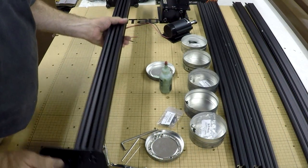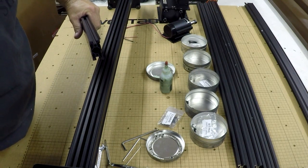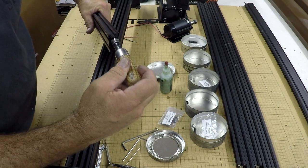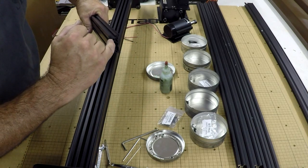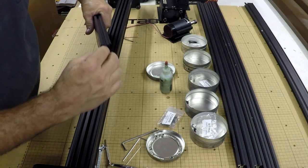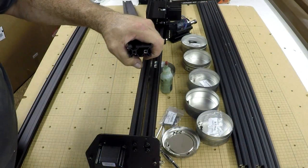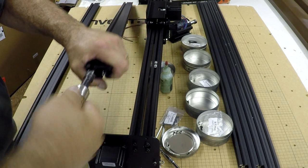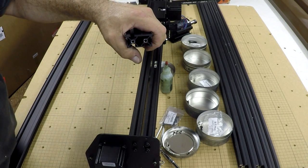One thing I did do — on the end of these rails, where the screws go, right here with the self-tapping screws, I took my countersink and hand-countersunk that hole a tiny bit. When you use self-tapping screws, it pulls the metal out a little bit and this will not sit flush right away. But if you do a little cleaning countersink, then it butts up tight and square. Notice how I just slightly chamfered that — just by hand, just a little bit. I'll do that on all of them.